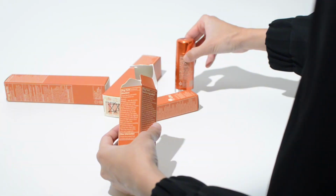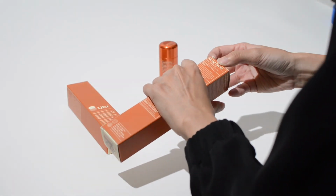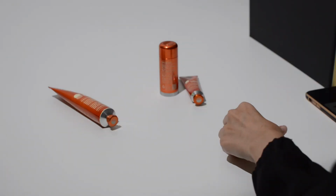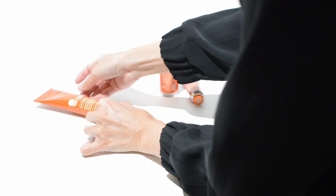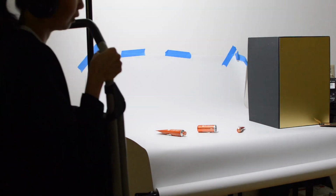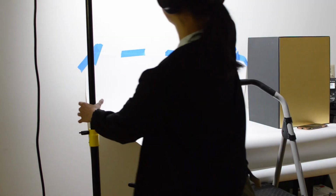We're starting off today's shoot with another attempt to photograph the brand now that we have new tubes. I think that's one of the tricky parts about working in brand photography. You don't know how something will go according to plan, and there's always other opinions or setbacks that affect your scheduling and timing, and that can also affect your work calendar and your payments. I'm not saying they're unwarranted or that's a bad thing. It's just something that can be hard to get used to if you're more familiar with set calendars and schedules.